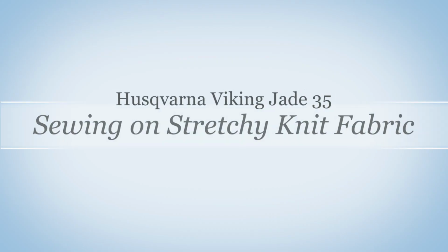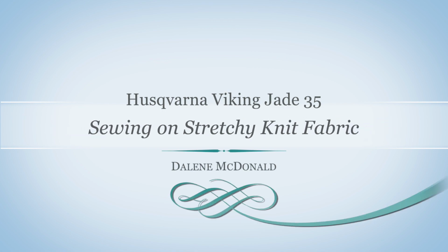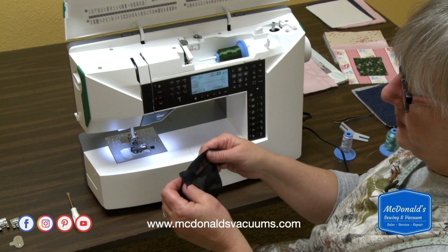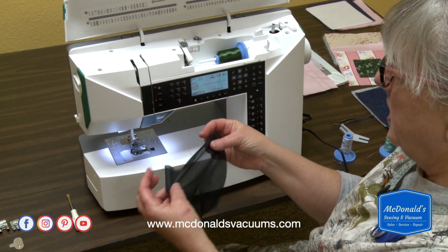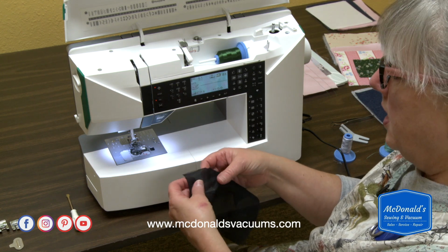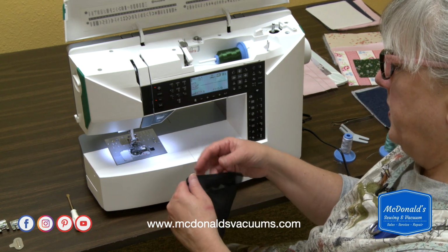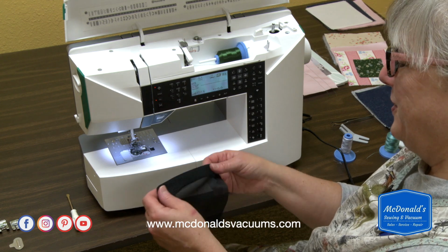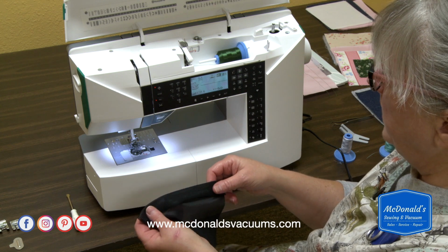I promised you that we would sew on some crazy lightweight knit tricot fabric. So that's what we're going to do next. You can probably tell this is really light, stretchy stuff, which when I was sewing in college, which was a long time ago, high school and college, was really hard to do. But the machines now make it really easy.